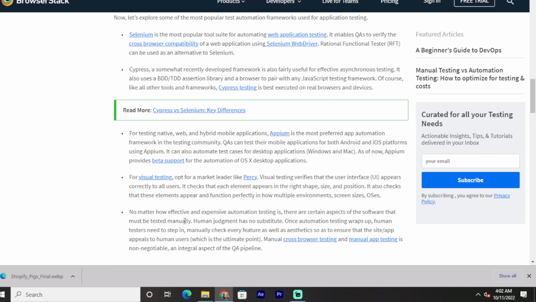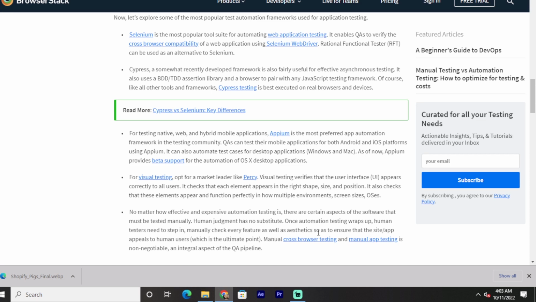No matter how effective and expensive automation testing is, there are certain aspects of the software that must be tested manually. Human judgment has no substitute.